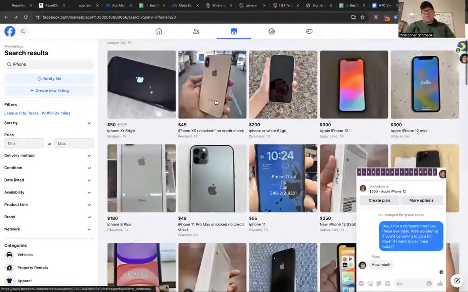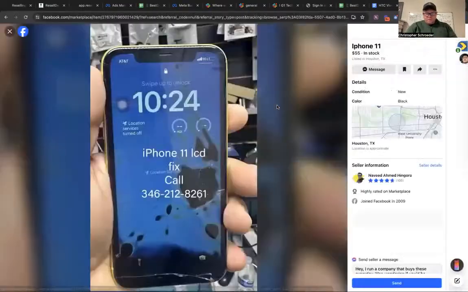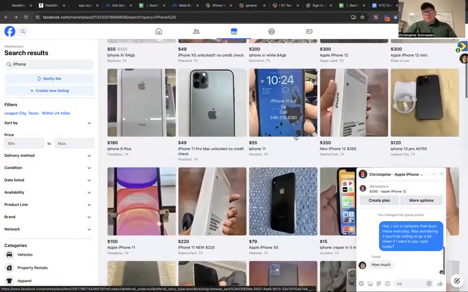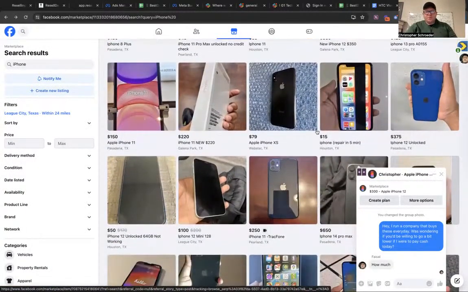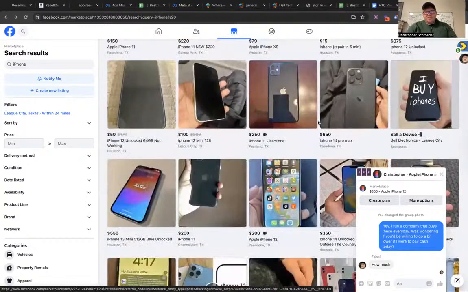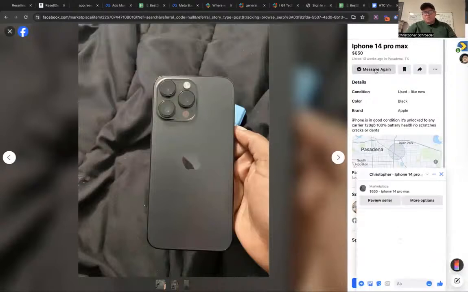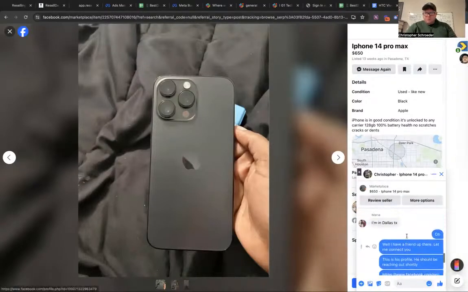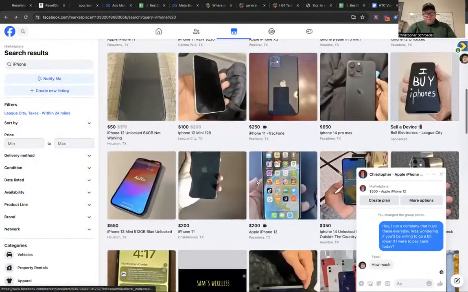I like to do all of the reach outs first before I respond to any of them. Oh, that's an ad. So I usually go through and I just hit up a good amount of these, right? And just send the same thing over and over again. Oh, look, there's my ad. So here we got the iPhone 14, right? Looks like I messaged him a while ago. Oh, I sent him to somebody in Dallas.